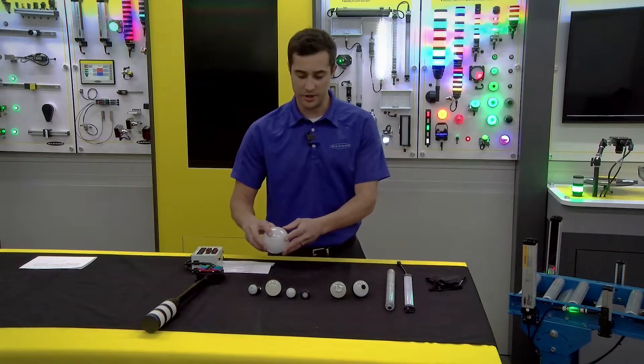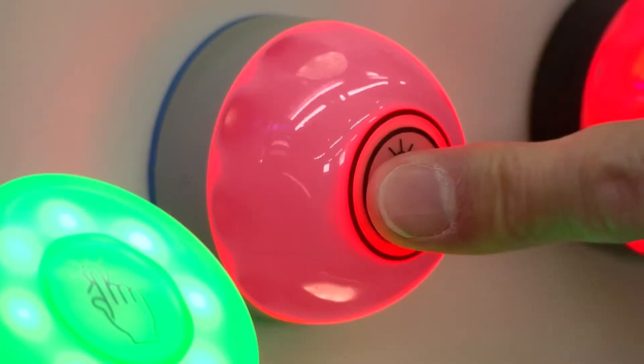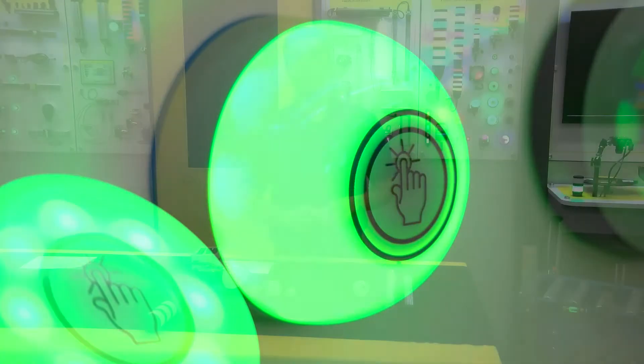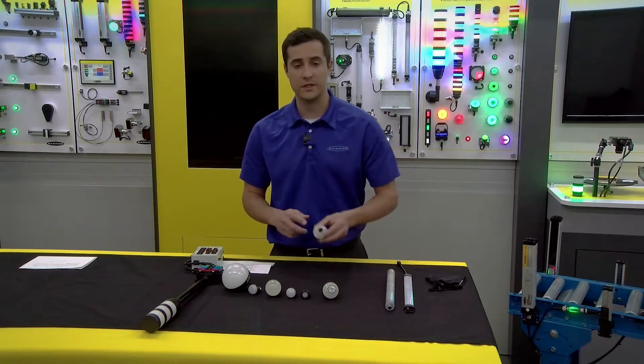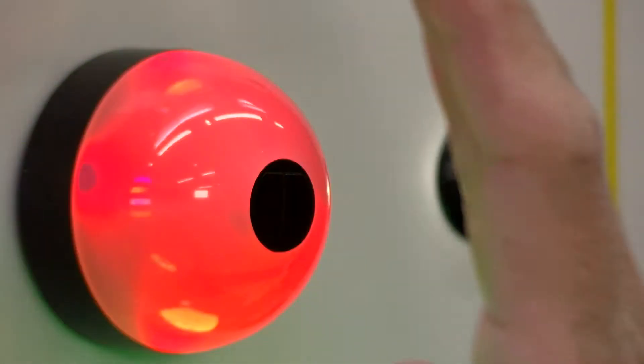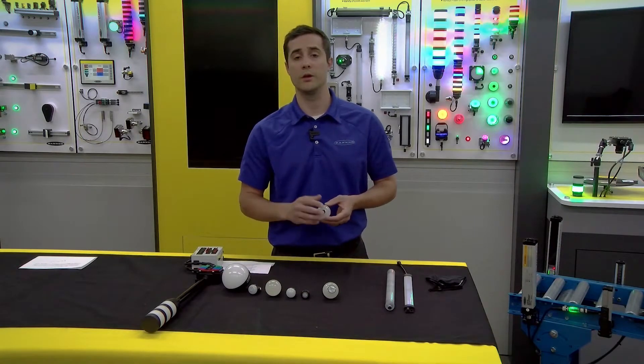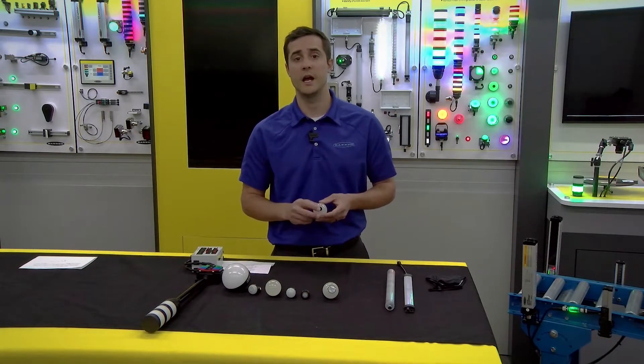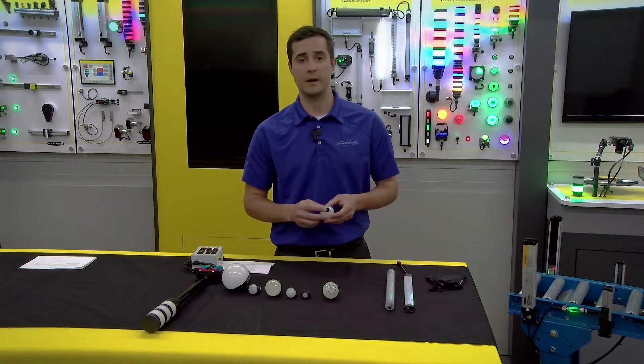We have many different types of actuators. A few of these that you see here are capacitive touch which means that there's no physical force required to operate. We also have fixed field devices which are photoelectric sensors with an indicator integrated into the device to allow you to send an output from an operator status and also indicate that status back to the operator.